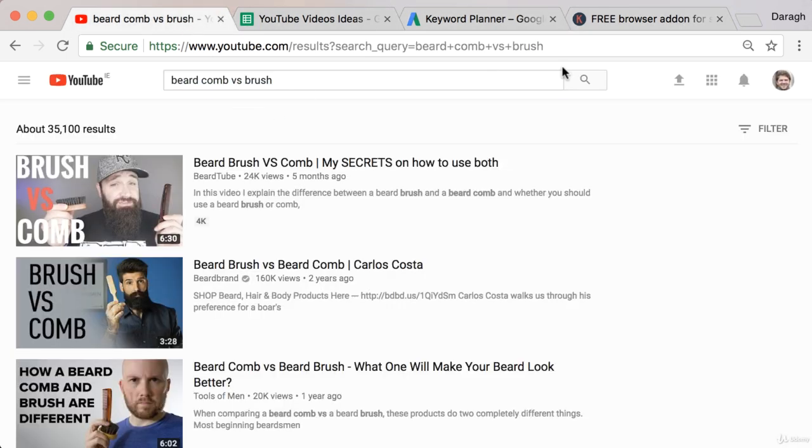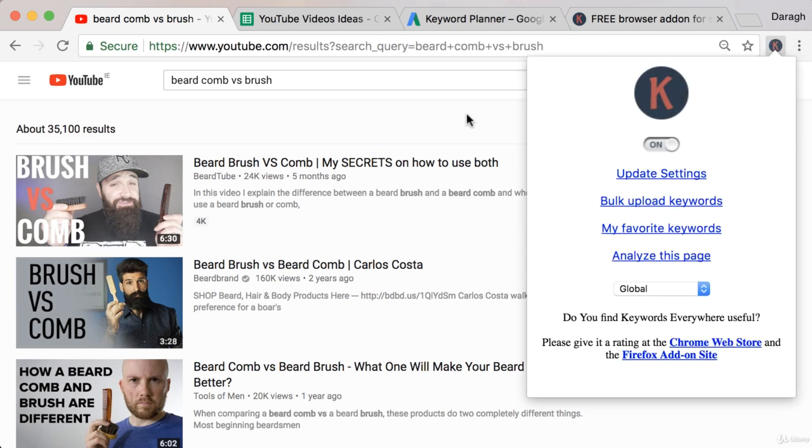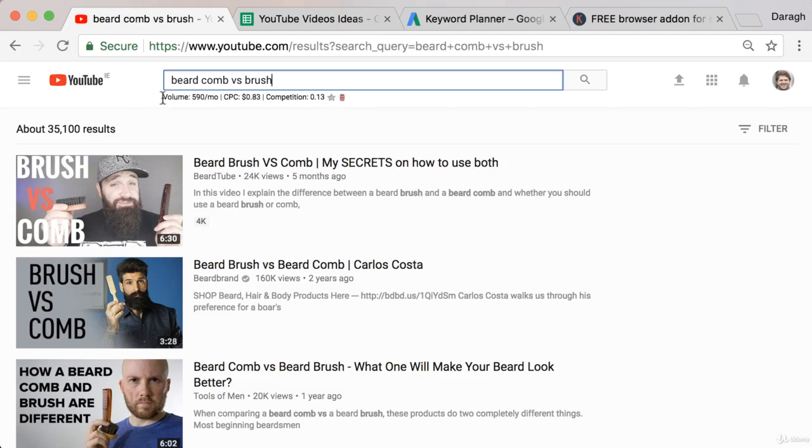Now the benefit of this Keywords Everywhere tool is, I'm going to enable it here on my browser. To set it up, you can just go ahead and follow the instructions from that website. But the cool thing is it'll show you the number of searches per month that a term gets right here underneath the search bar.